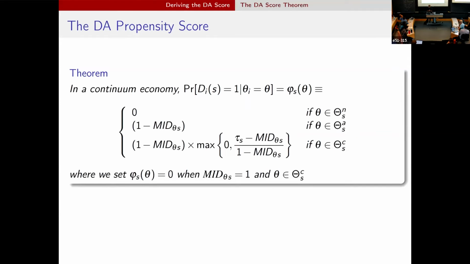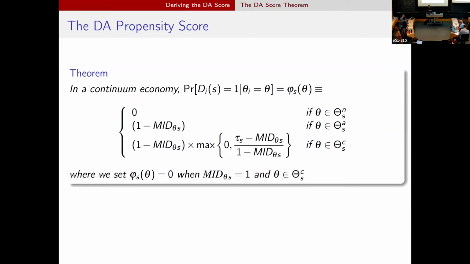Now, what's the third case? The third case is taking that higher rank rejection probability, the 1 minus mid, and multiplying it by the renormalized probability of getting assigned school S when you're conditionally seeded. So you're in the marginal priority group at school S. We know that your lottery number is between mid and 1. So the range here is just 1 minus mid. That's why that's in the denominator.